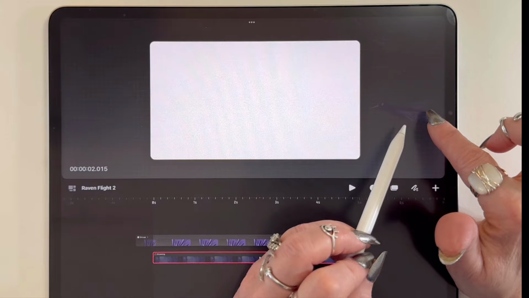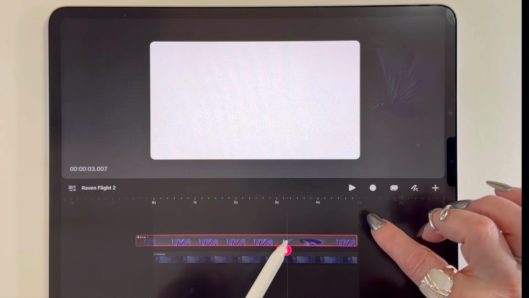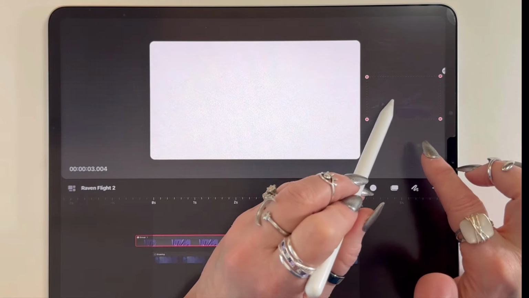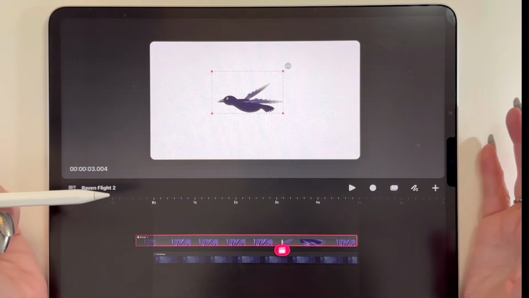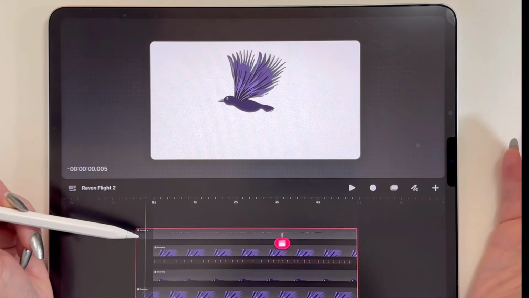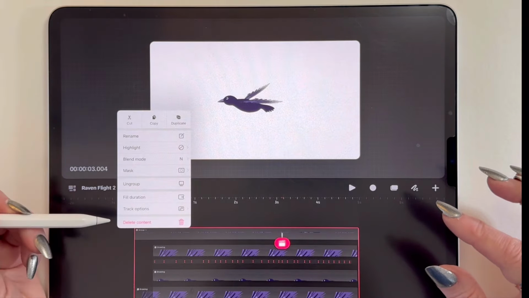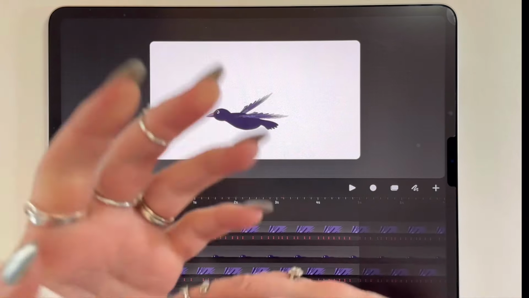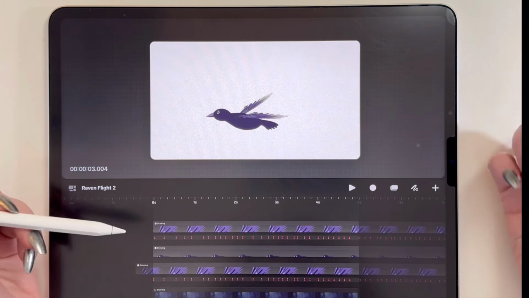Now that's left my bird stranded over here. So let's grab the group, select the whole thing, and bring it right into the middle so we can see this little guy again. Now I'm going to open this group up. Since we're really deconstructing, I'm going to click on the group and ungroup it. So it's back into the original pieces that it was built from.